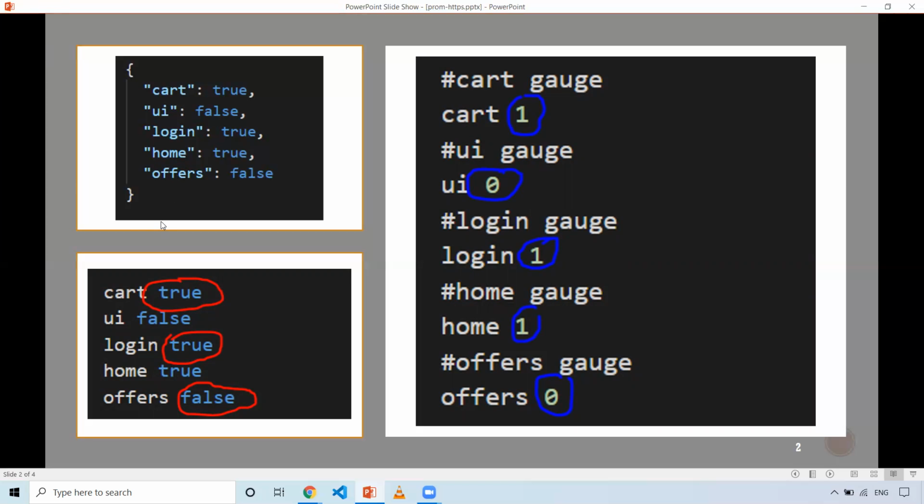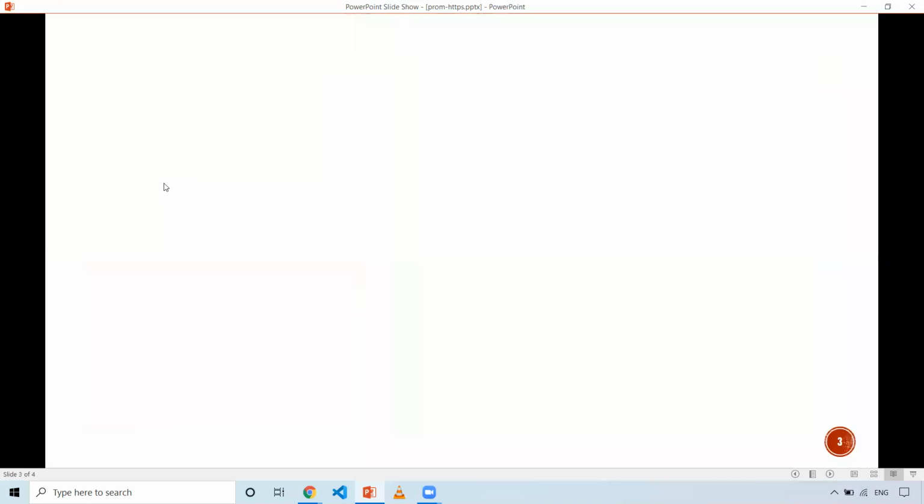So in the same way, I used to get the output. So that's why what I did is, I want to convert whatever JSON I get to a format which will be understood by Prometheus. So that's where I have one config map, in which I have the shell script related to that.